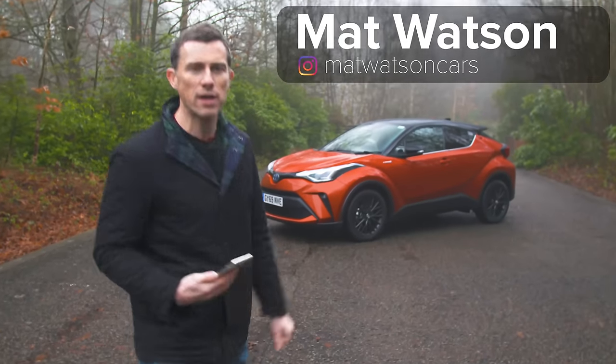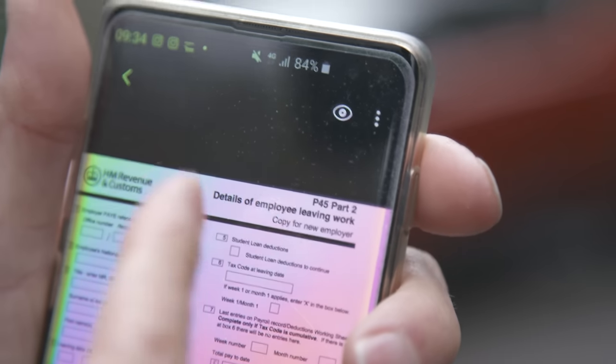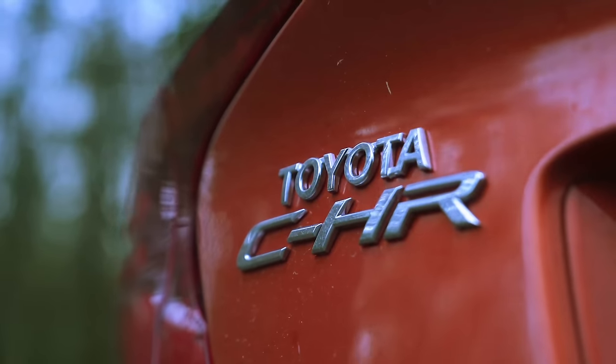This is the recently revised Toyota C-H-R, and it's a little bit like a P-45. Now if you're not British, let me explain. A P-45 is the official government document you get when you leave your place of employment, usually because you've been sacked. This car is called the C-H-R — go see Human Resources, you've done something wrong, you're going to get fired. Yeah, that took some explaining.